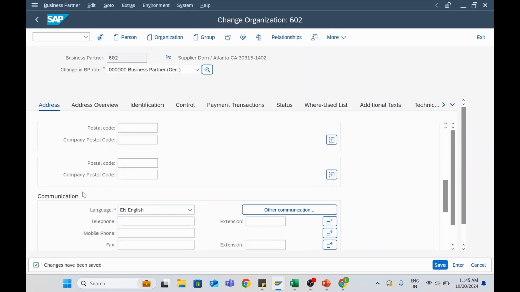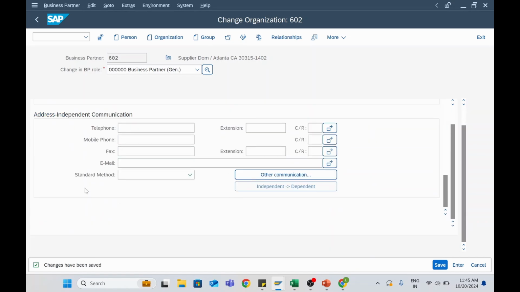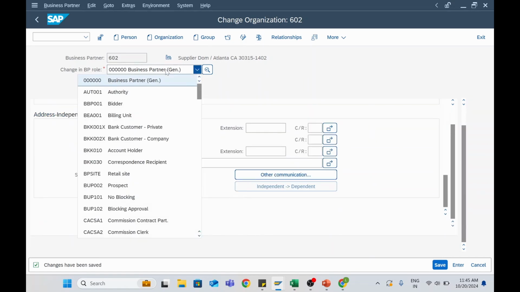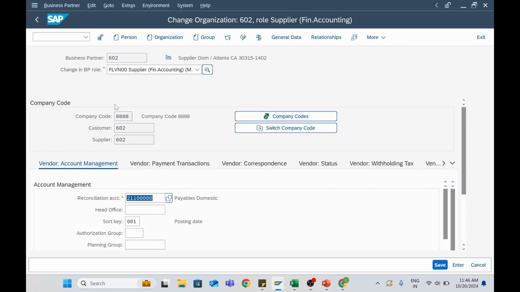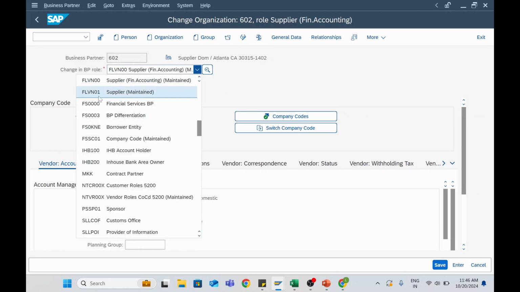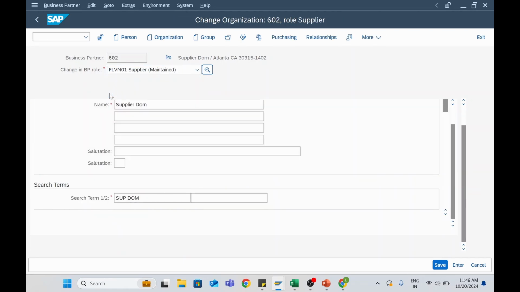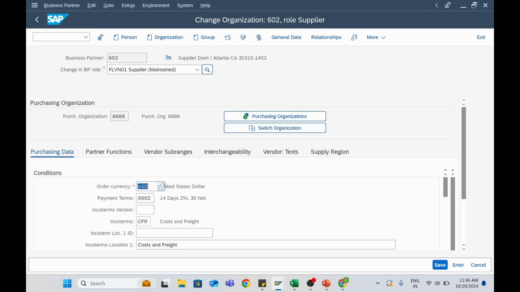Yeah, this is the information entered and I will go for the vendor level. Yeah, that is the customer one and this is the vendor. Okay, then you will go to your vendor, which is nothing but supplier information about purchasing, and this is the information you entered so far. Yeah, let me save this. This is how you need to create your vendor master or supplier master.